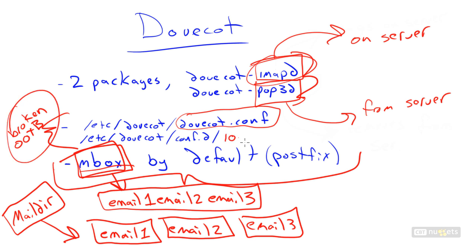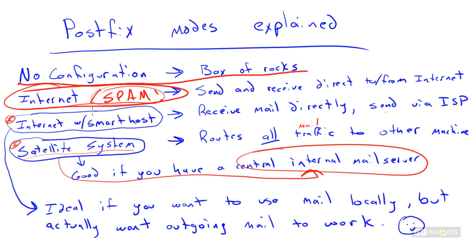We need to fix that, specifically 10-mail.conf. We need to set up what type of email box we have, and we need to add some things into the dovecot.conf file as well. Okay, so we learned about mbox and mail directory. We are using mbox by default in Postfix, which takes us to the Postfix slide. We learned about the different types of Postfix installations. One of these two is what you want, and remember, it uses mbox by default.